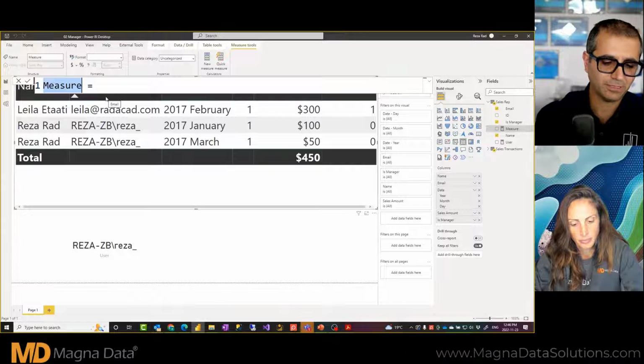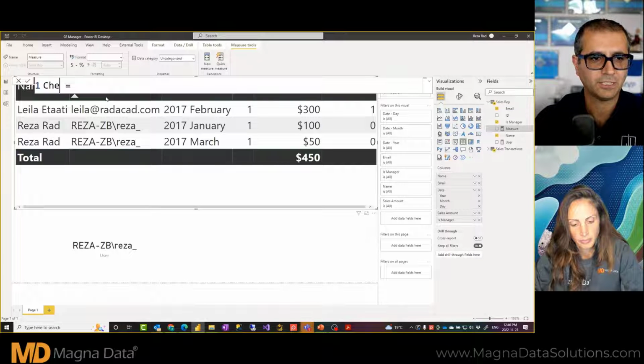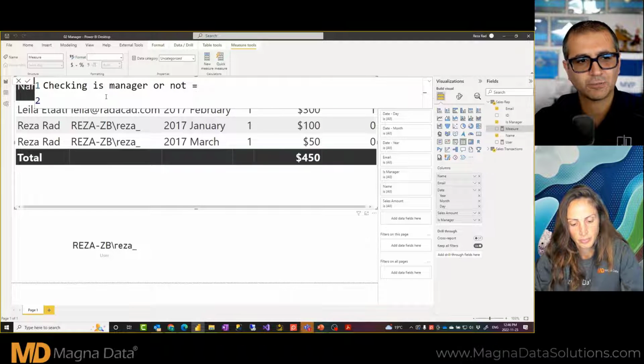So I'm going to write this here. I would call this checking is manager or not. To check is this person a manager or not, first I need to find out who logged into the system. So that is user principal name. Then I need to find the record with that user principal name in the email, and I need to get the is manager column of that record.